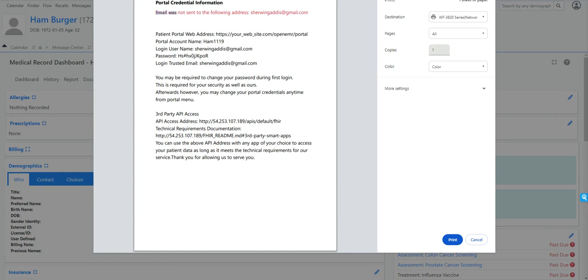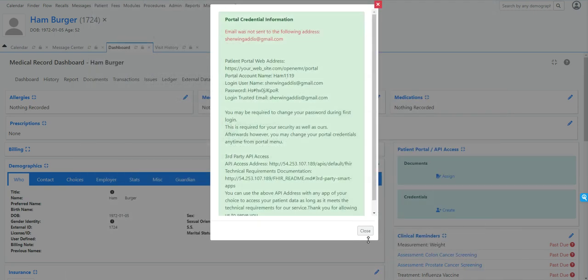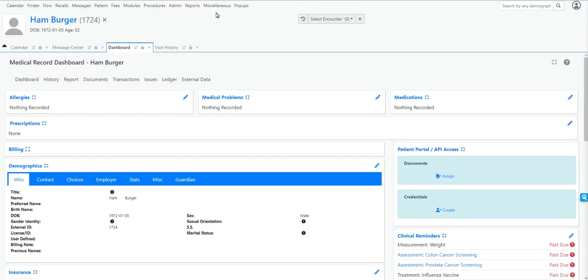Okay, so right now it's not configured properly to send out email. Oh, sorry, we have to go configure the portal. I know what's wrong right off the bat because this is incorrect, and there are probably some other things that aren't set up. But anyway, this is what it would look like, and this is the email that the patient would get in order to log into the portal. The portal credentials will allow them to, of course, see their records. Let me cancel that for the time being, and let me close that. That's not anything you need to worry about.